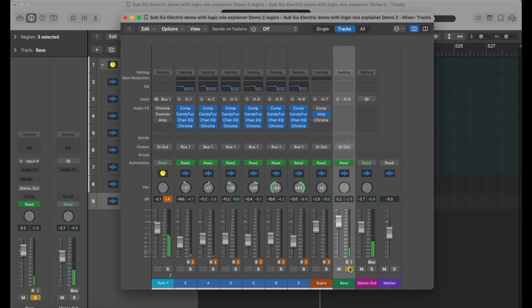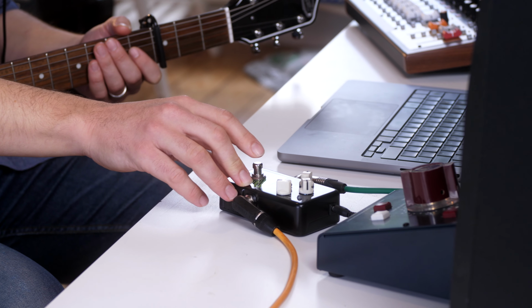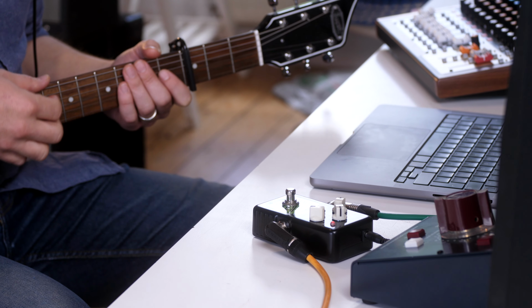One of the great things about having isolated sound from individual strings is if you do want to zoom in on one particular string and just apply an effect that you think is going to elevate the mix there, you can drill in on that. So let's just take a look at this low string. Let's isolate that, mute everything else. I've got this running through an EBS octabass. So there's the string on its own, and then with a sub-octave applied.